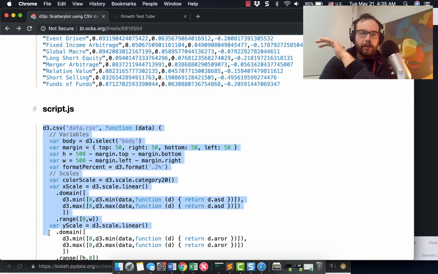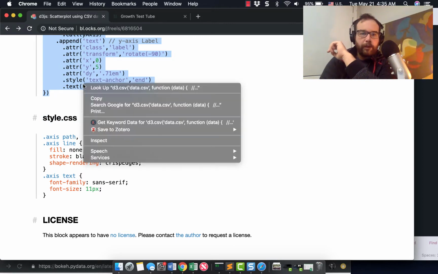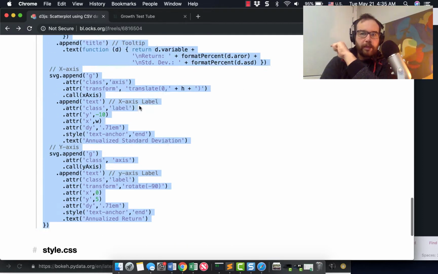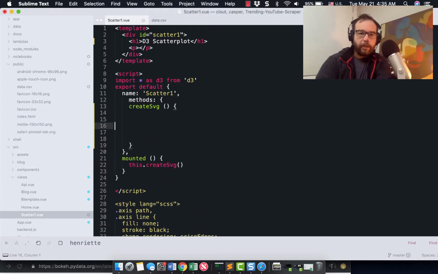So what I'm going to do next is just copy all of this code. I believe I've already copied the CSS. And I'm going to put it right here, inside export default scatter1, methods, creates SVG.